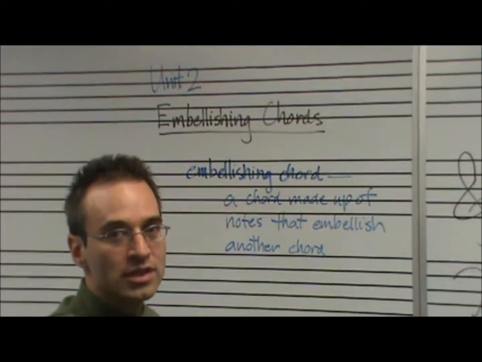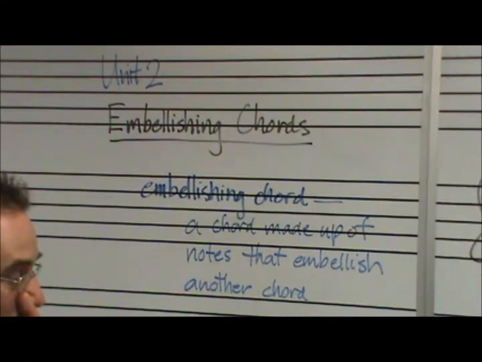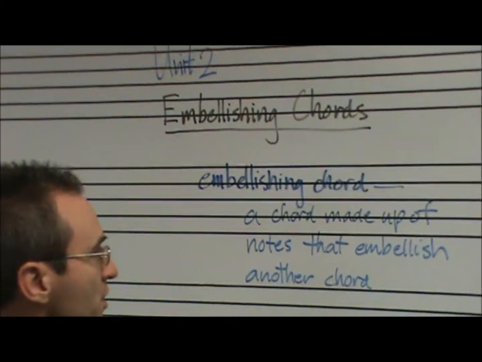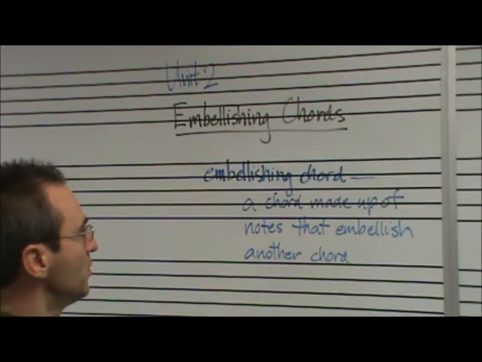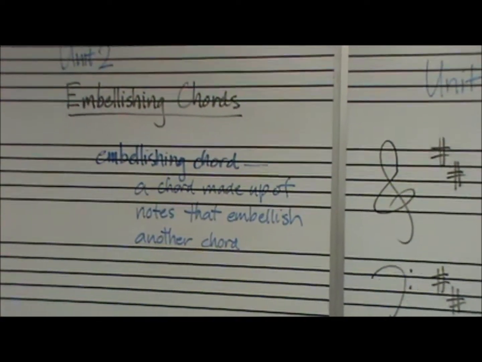Okay, we're moving into Unit 2 now, and a big topic here is embellishing chords. I'm going to use an example here in just a moment that will illustrate what these are. Here's a definition of it first, though. An embellishing chord is a chord made up of notes that embellish another chord.